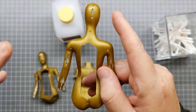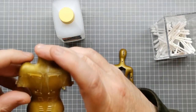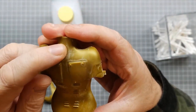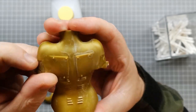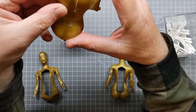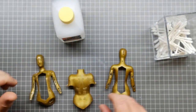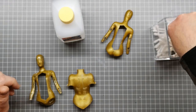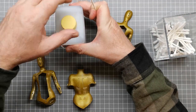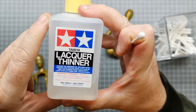Now, even though I soaked it in isopropyl alcohol, what I ended up with was this kind of effect, where you can see this almost white chalky substance on the pieces. I'm not actually sure where that has come from. I'm not sure if that's the way the isopropyl alcohol reacts once you start air drying it. But what I found I used to clean that up is a lacquer thinner.